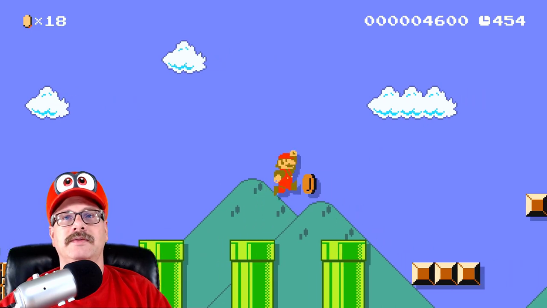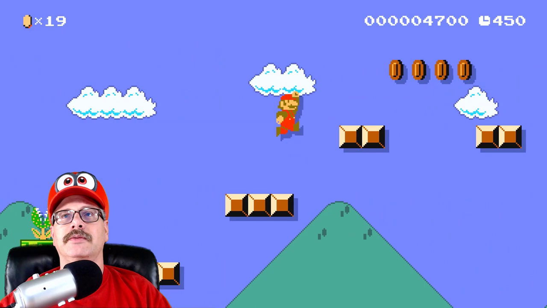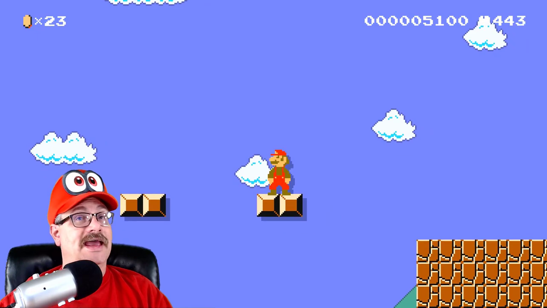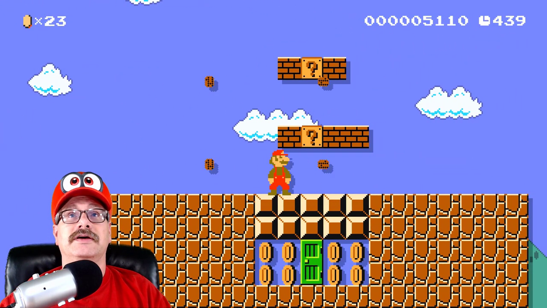I didn't even think of the warp tunnels. Maybe it's a warp. All right, so boom. Ba-boom. Ba-boom. There's the coin. Some courses where you can't get any of the coins. I mean, I've seen a whole bunch of them. Okay, so easy, easy.